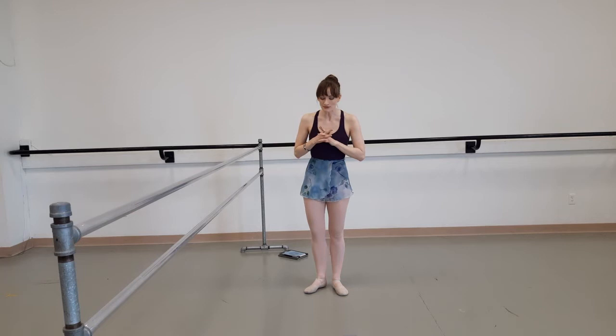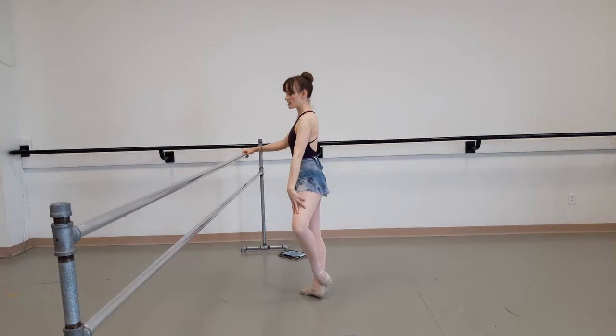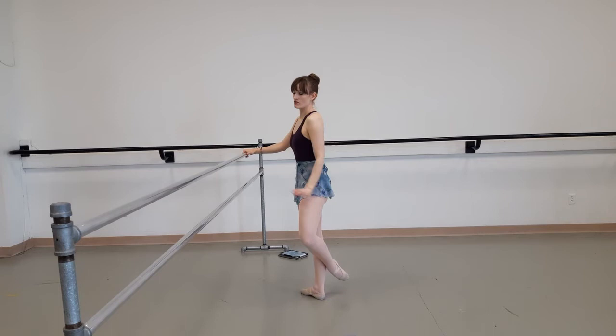Let's also think about the position of our feet. Now in my pas de bourrée and petits développés, I was using this wrapped position of my foot, or the basic coup de pied position to the front, and then derrière, there's only one position.